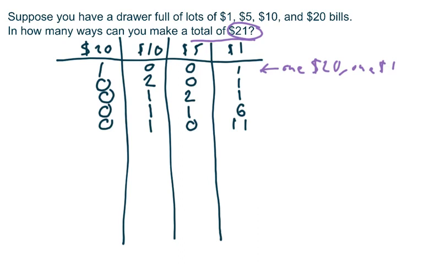Is there any other way you could use one 10 and no fives and still get to 21? I don't think so. And because I have gotten my number of $5 bills down to zero, I think I have exhausted all possibilities that would come from using one $10 bill. So we've already figured out that we've done everything we can using one $20 bill and we've also thought through every possible way of using two $10 bills or one $10 bills. So let's think about, what if I don't use any $10 bills? Can I still get to $21?